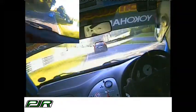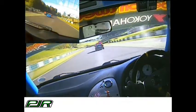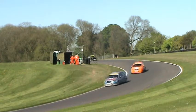He's got a bit of a gap to Roughton. Can he ever go down to Coppers? Again the Corsa gets away on the exit of Barn corner as they head down the straight. Not long to go now, about 4 minutes plus a lap. Into Coppers we can go then. Very fast left-hander is Coppers. Then they head into Charlie's.